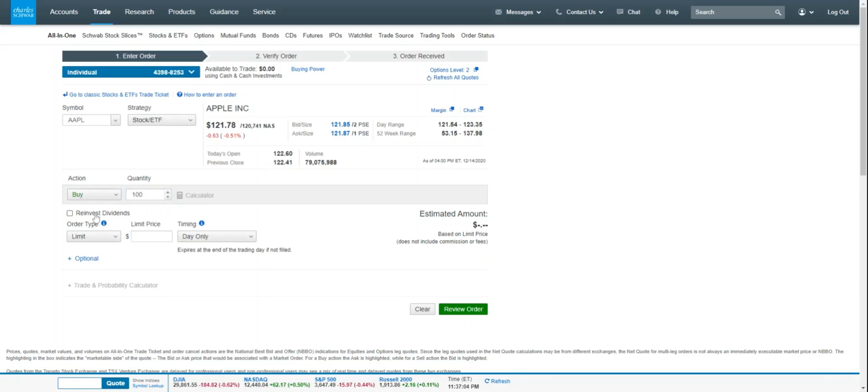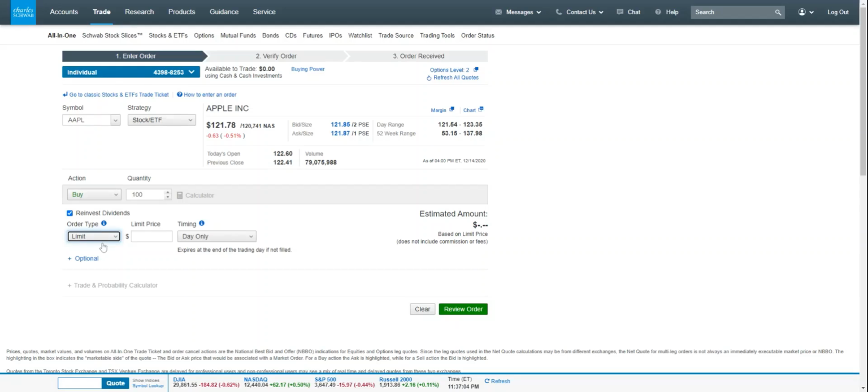And a couple of things to highlight here, right? You should see a little button right there that says reinvest dividends. I generally like to reinvest my dividends if I'm purchasing a stock. Essentially, any dividends that pay out from Apple, I can tell the platform to continue to buy Apple shares at the current date that I receive the dividend. It really goes back to the whole theme of dollar cost averaging, which I can explain in more detail in a different video.